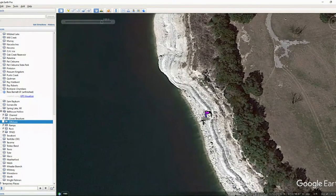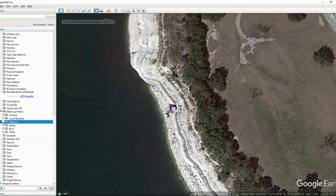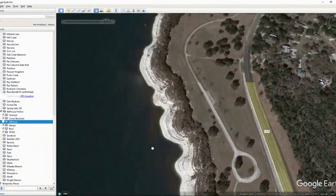You can obviously see why I marked this rock now. Before, it looked like it was just a little cut in, right? In 2022, the image that we had there. But if you look closer, you've got some really good boulders right here. And possibly, yeah, there's another good boulder there. And look at the shade that one's creating. If that's from a Google Earth satellite image, those are going to be some pretty good boulders to check out.